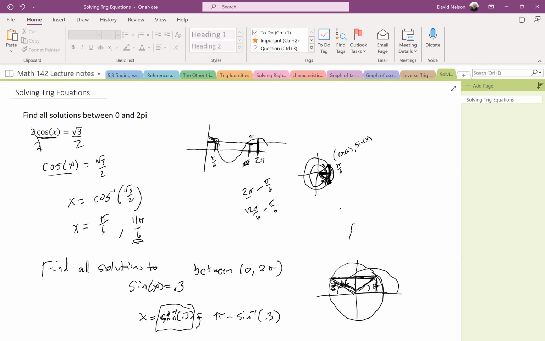So you want to think about the picture. There's almost always two solutions to any one of those values. Sometimes you'll end right at the minimum or right at the maximum value, and there'll be only one. But most of the time, when you're looking between 0 and 2 pi, there's at least two solutions that you want to look for. And I'm saying at least because we're going to get to some more complicated ones where there are more solutions like that. So let's go find another equation, maybe something a little more complicated.